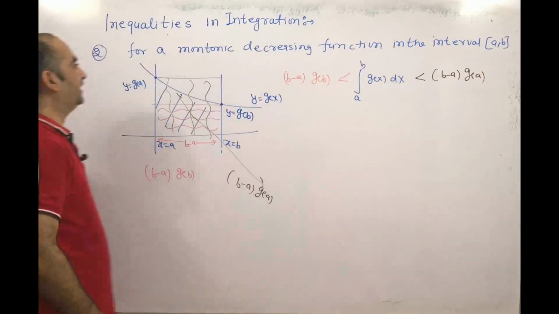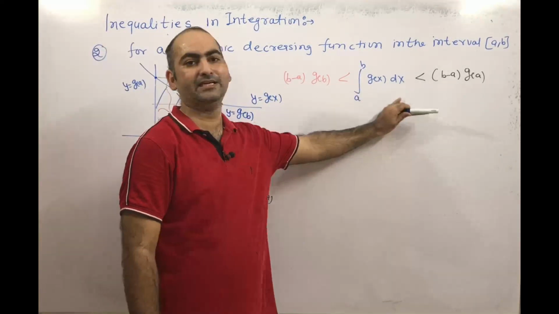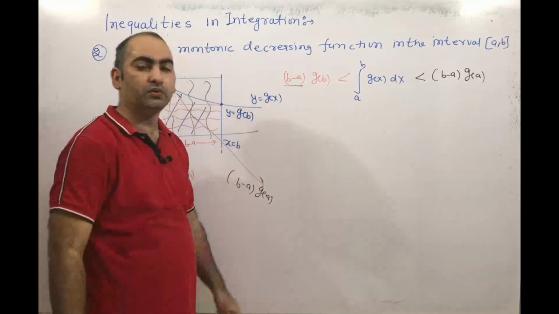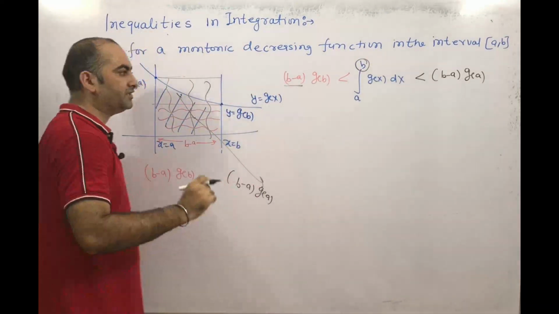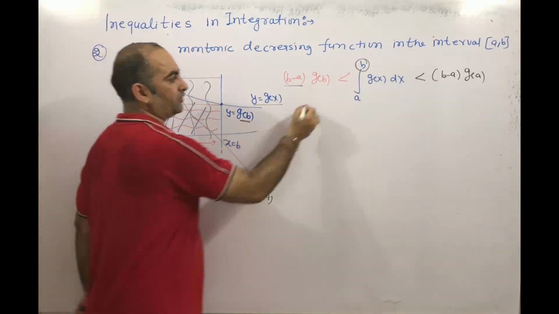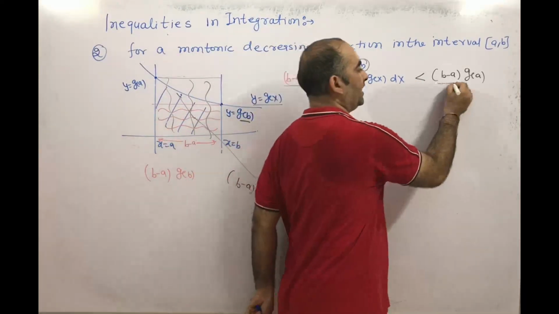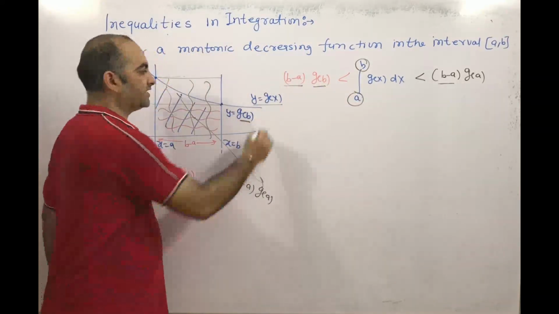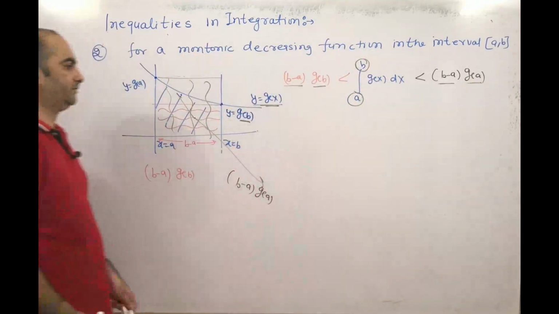So from here we can say, if a function is monotonically decreasing, then the integration a to b of g(x) dx will be greater than the difference between the limits into the value of the function at the upper limit, that is b. So at b, what is the function value? y equal to g(x), value at x equal to b, what will come? g of b. So here g of b, and this integration value will be less than the difference between the limits and the function value at the lower limit. At x equal to a, what is the y equal to g(x) value? That will be g of a. So this is the second point.